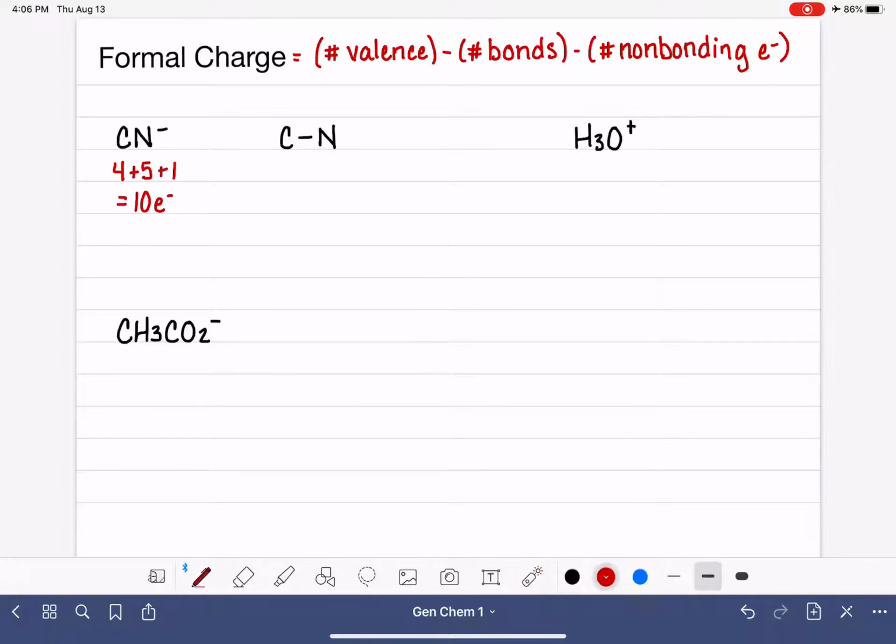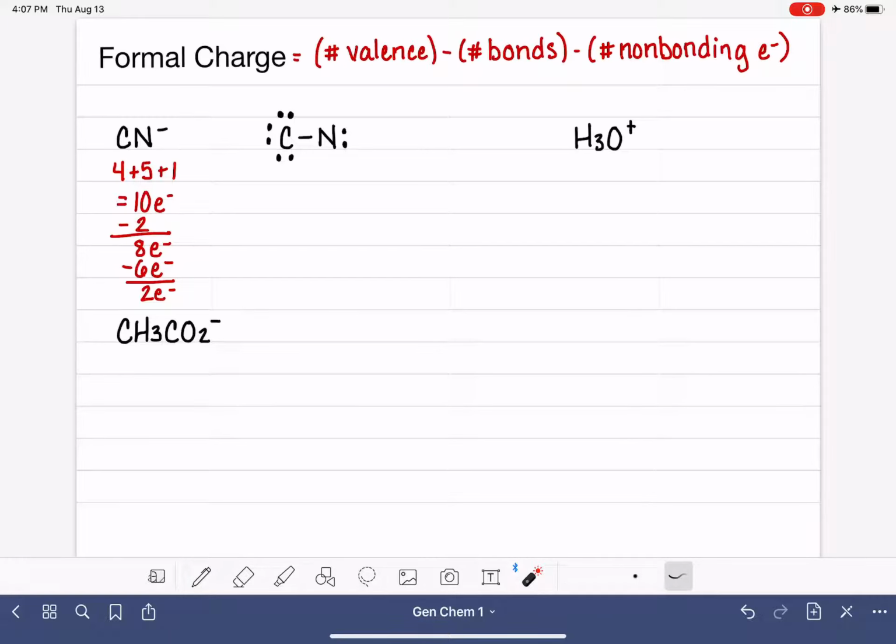Putting them together with a single bond leaves us with 8 electrons to work with. Even though we don't have an inner and an outer atom, normally we would start by putting the octets around the outer atoms, but we don't have an outer atom, so let's just start by putting the octet around carbon because it's on the left. So carbon has 2 electrons currently, and we need to give it 6 more to get to its octet, which leaves us with 2 electrons remaining. Nitrogen only has 2 electrons. It does need more electrons, but we only have 2 to give it.